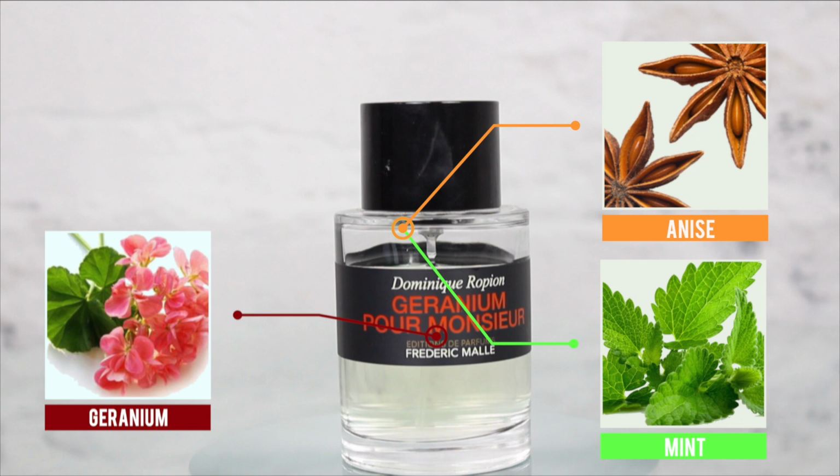Again, it's my scent of the day. I got that beautiful dry down right up in here, but let's spray the back of my hand here. Great atomizer on these Malles. One thing to note, I am so happy that I got the big boy bottle, the 100 mil, because with a fragrance like this, I'm very thin-skinned. You like to apply a lot of it or reapply it during the day.